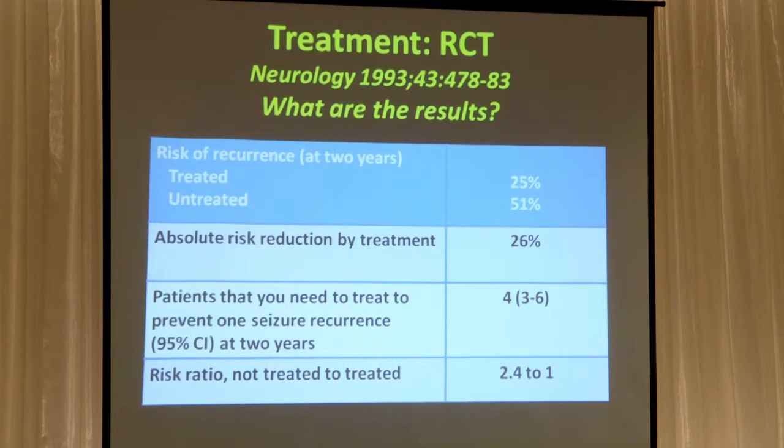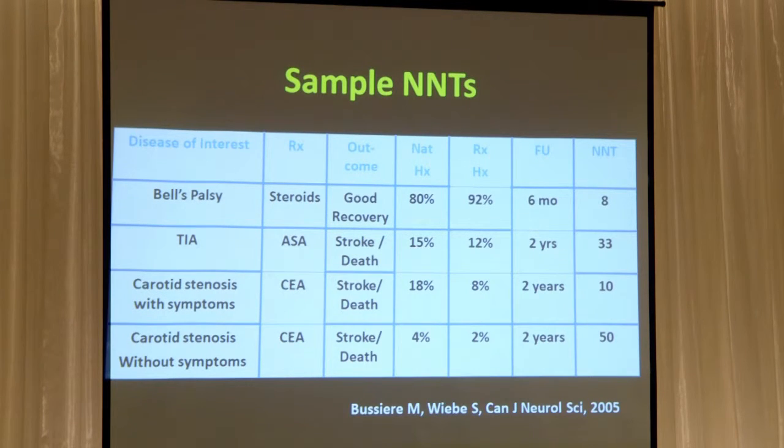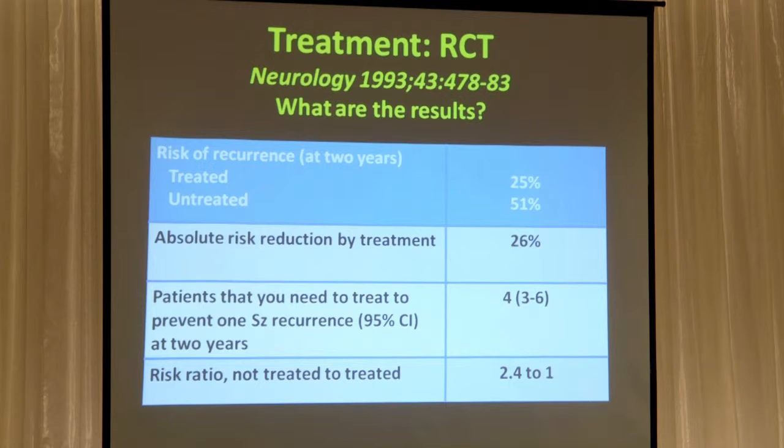Is that a good number needed to treat? Is that persuasive to you? Yeah, that's one of the best you'll see. Just as a sort of grounding in numbers needed to treat, this is a very cool article by a guy called Sam Weeb, who we'll mention again later. He's a neurologist, and he looked at neurology interventions, just to give a sense of what the numbers needed to treat are for interventions that we use routinely in medicine. Number 4 is one of the best you'll see. Okay, so there are the numbers.